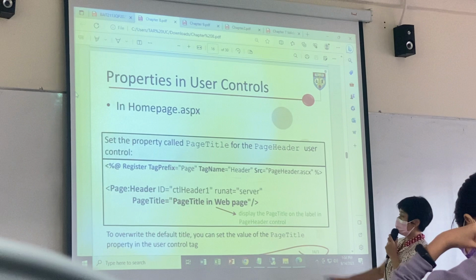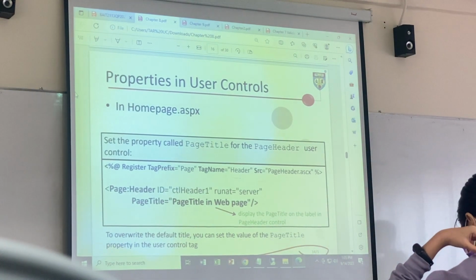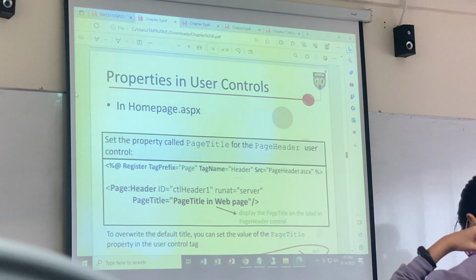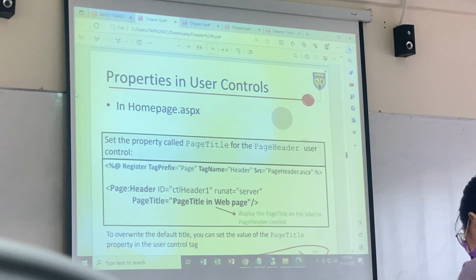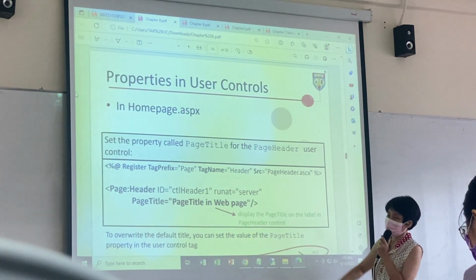And this one starts by putting the page title, so it will display the page title on the label in the page header control. If you want to override it, then we set the value of page title inside the user control.